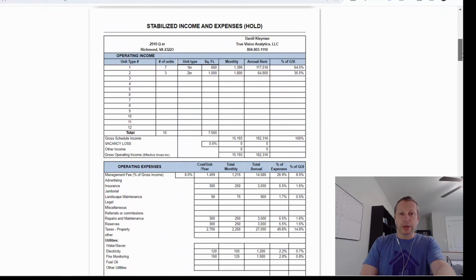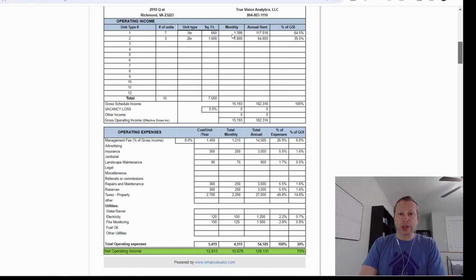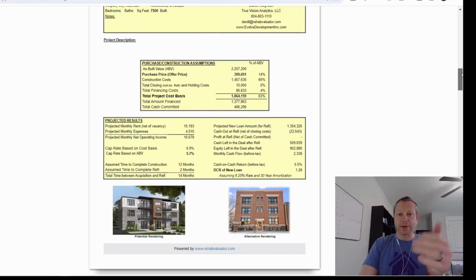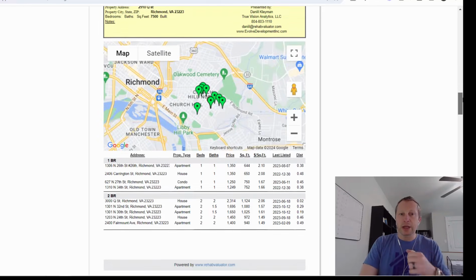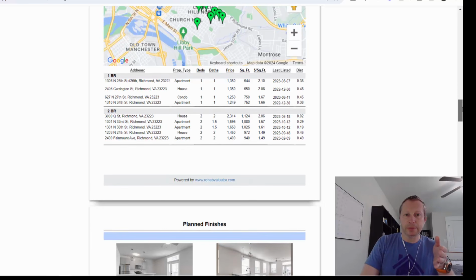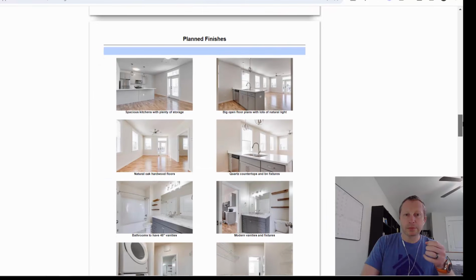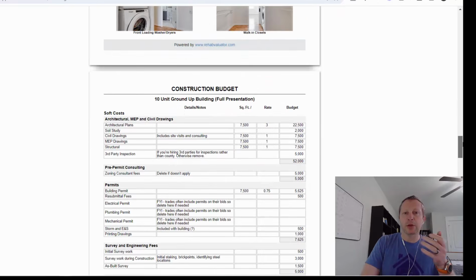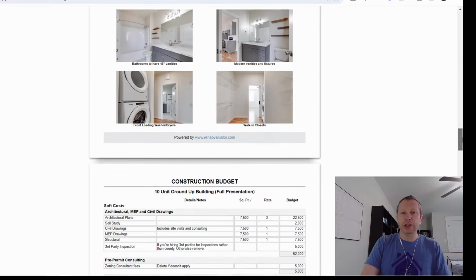Executive summary. Here's my pro forma. Here are my projected rents, my projected operating expenses. Here's my financial summary for construction and for permanent financing. Here's my comparable rental report. So it's all rolled in here. And then I can also add some planned finishes.